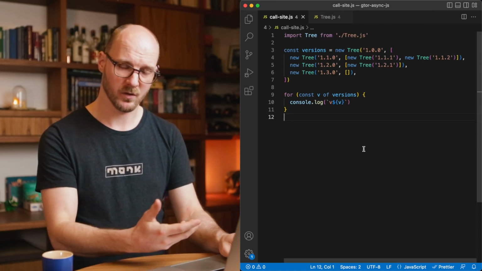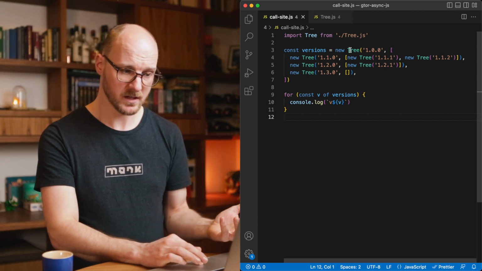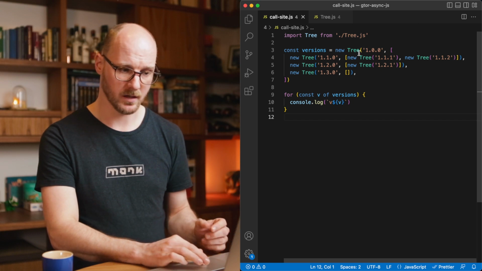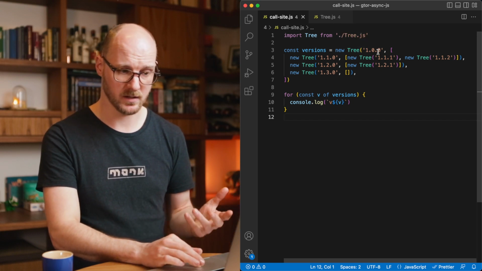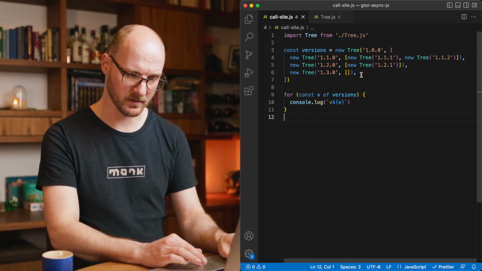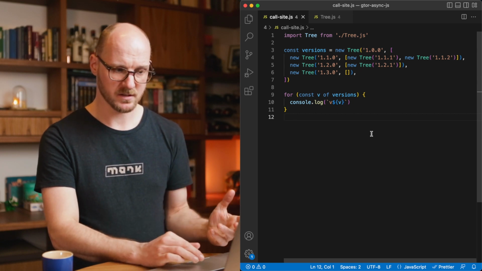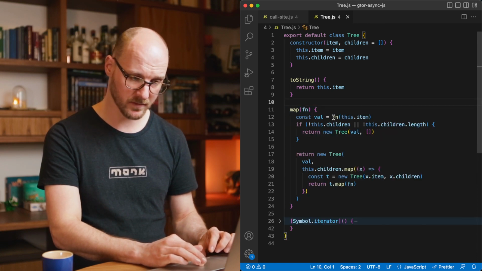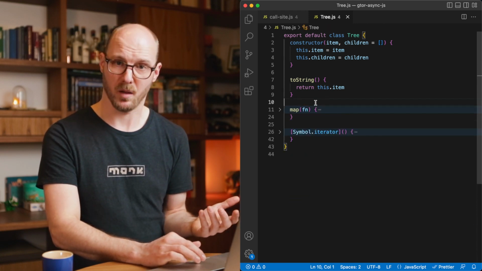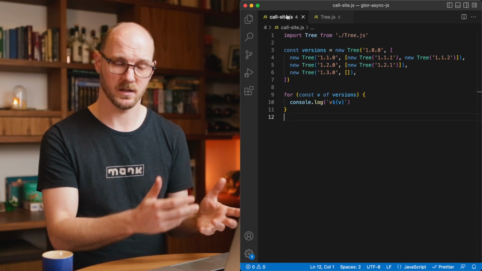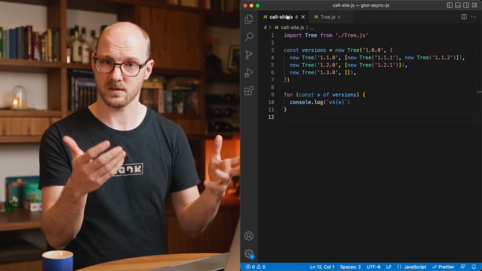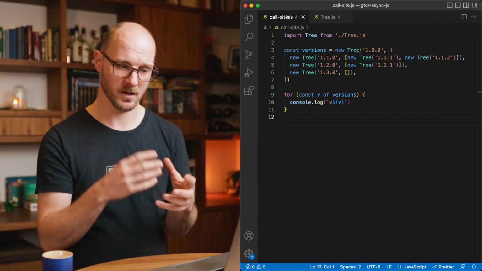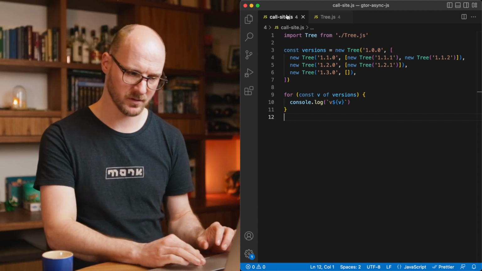In a previous video of mine on recursion, I've created this tree data structure that is a nested data structure. It's recursive. You can create these instances and you give them multiple children if you want. To be able to traverse this, I've implemented a map function in the past that is recursive. It functions like the array map. You give it a function and it calls it for every node in the tree in this case, instead of in the array. It calls the function you supply, and then returns a new data structure with the new values of what your function has returned.